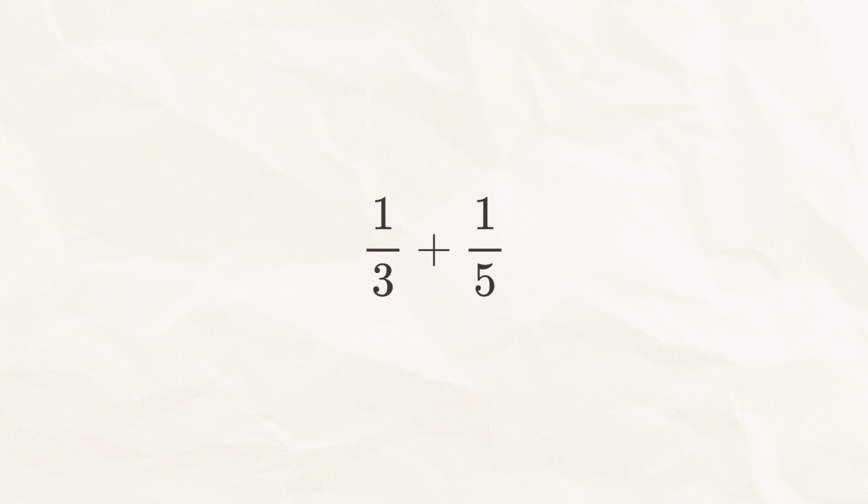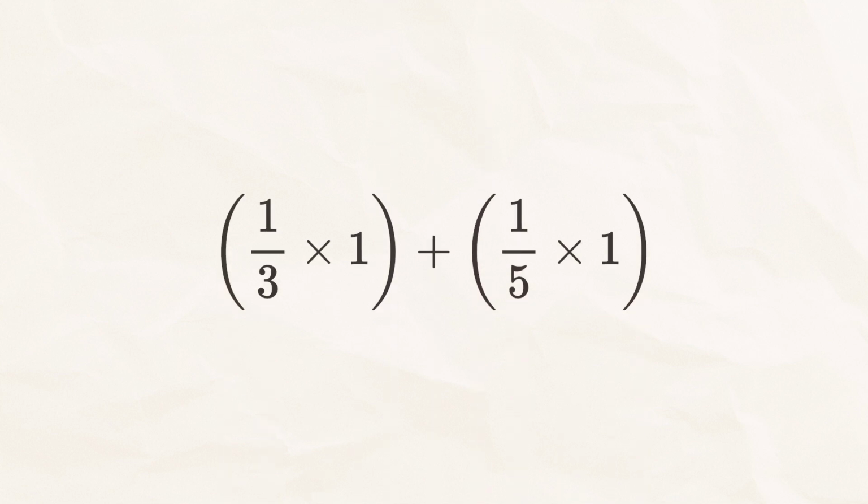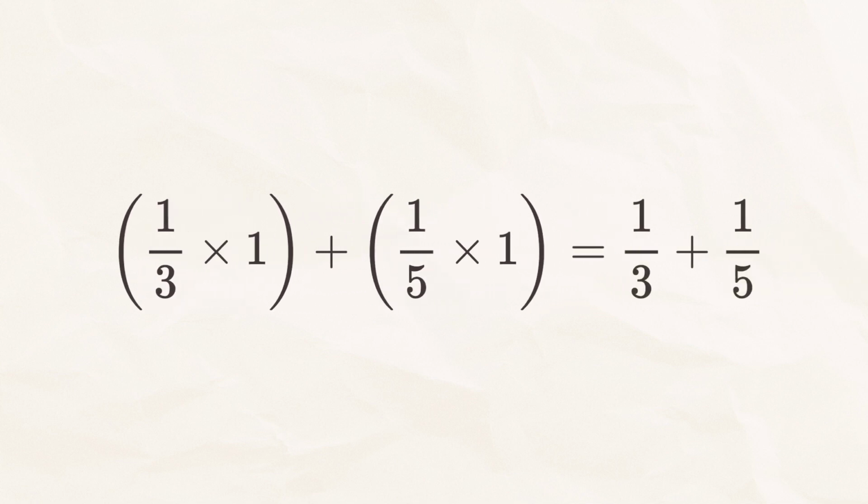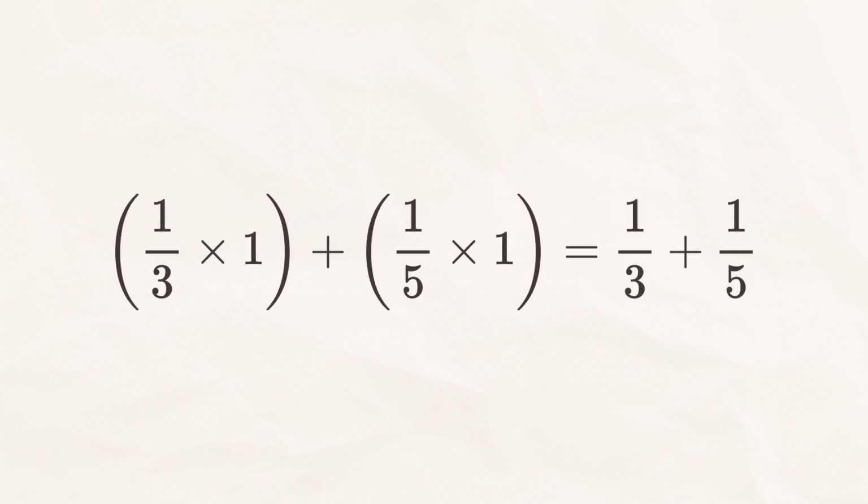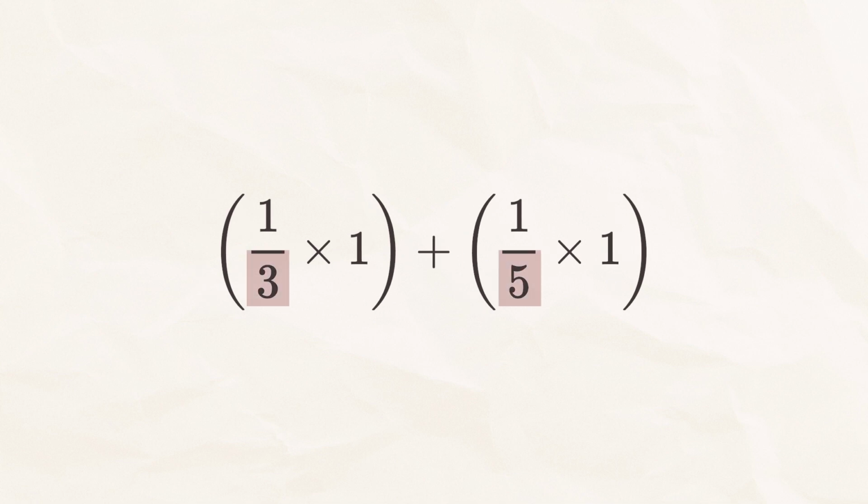So how can we make our denominators more likable? Let's start out by doing something unexpected. Let's multiply each of our fractions by 1. Now, multiplying something by 1 doesn't change anything, and that's the point here. Let's look at the denominators. We need these denominators to be the same so that we are able to add the numerators. We need to make the change without changing the actual values of our two original fractions.